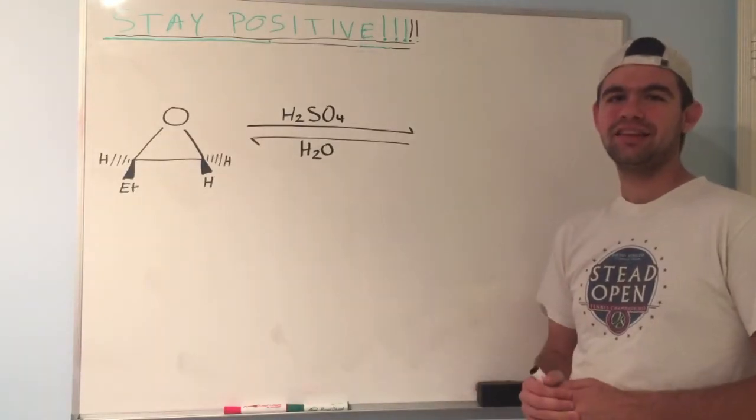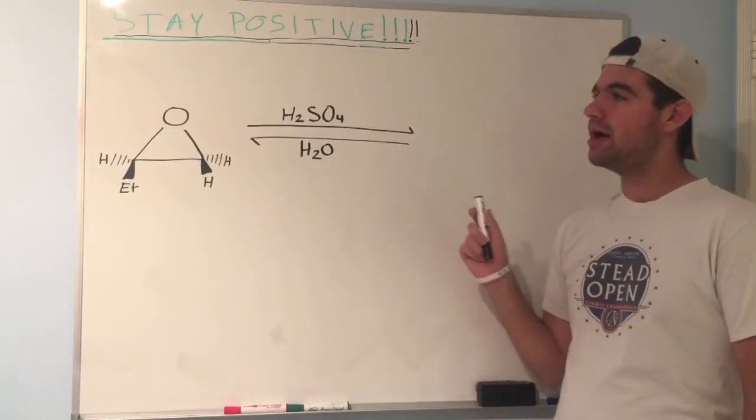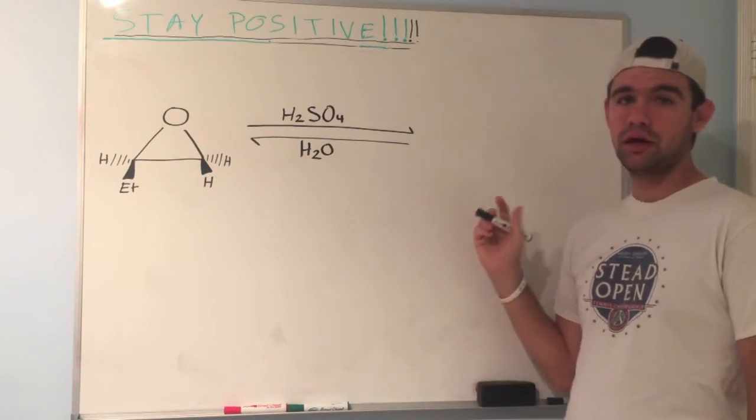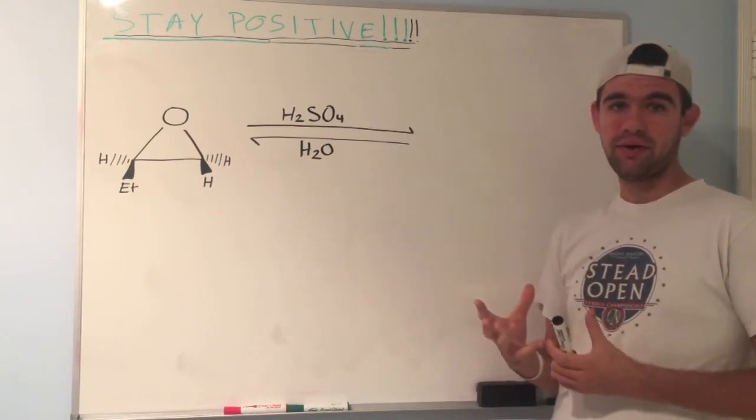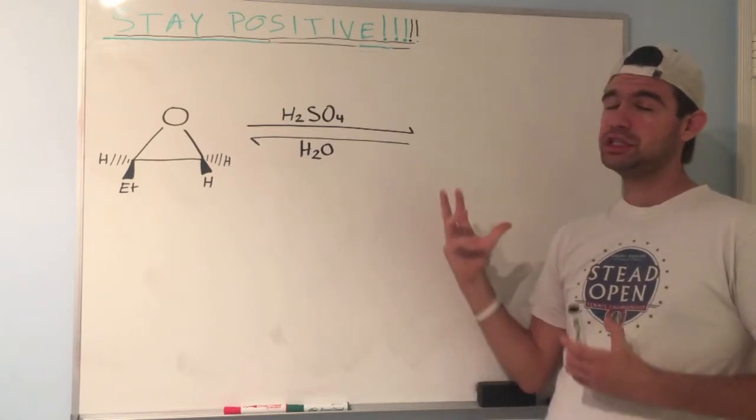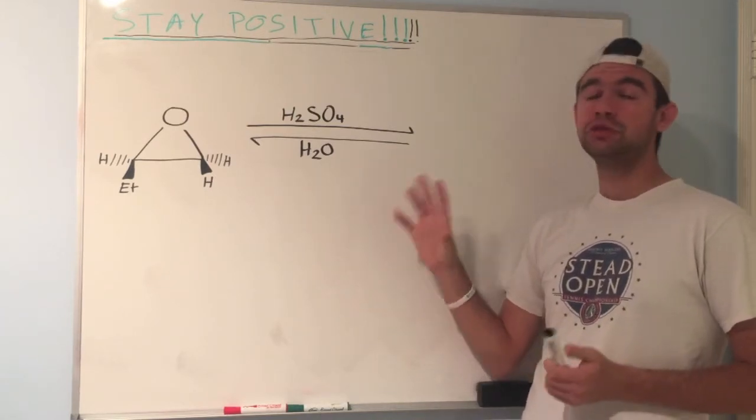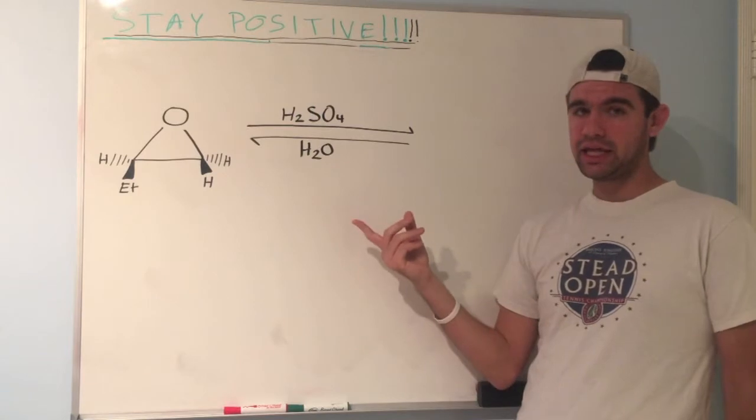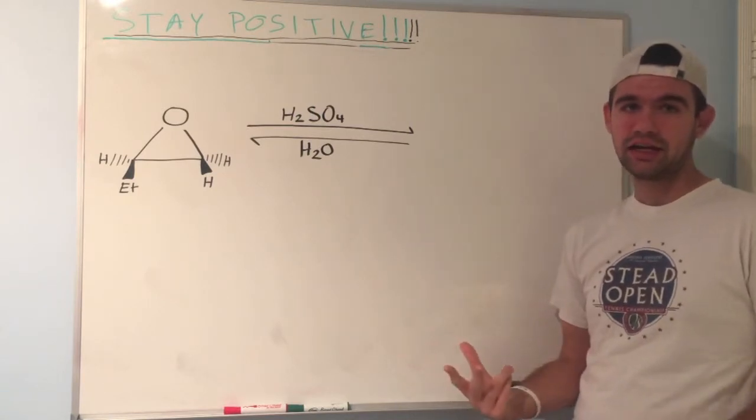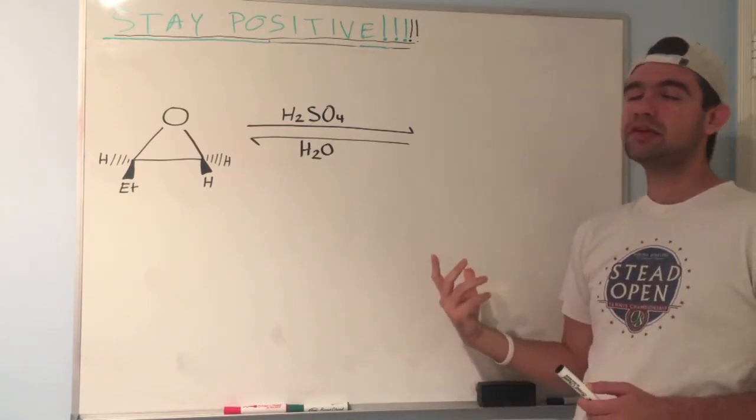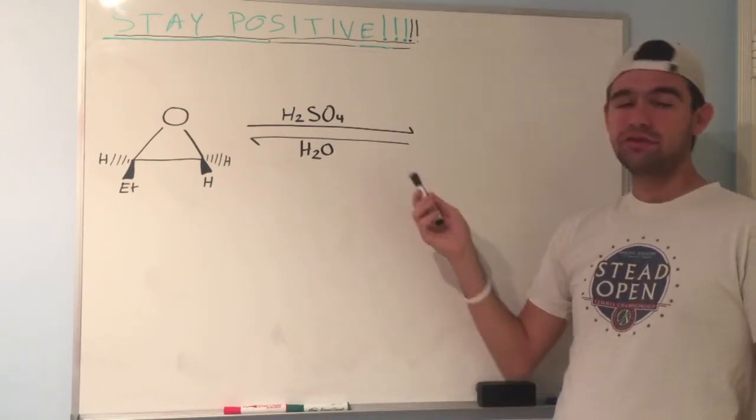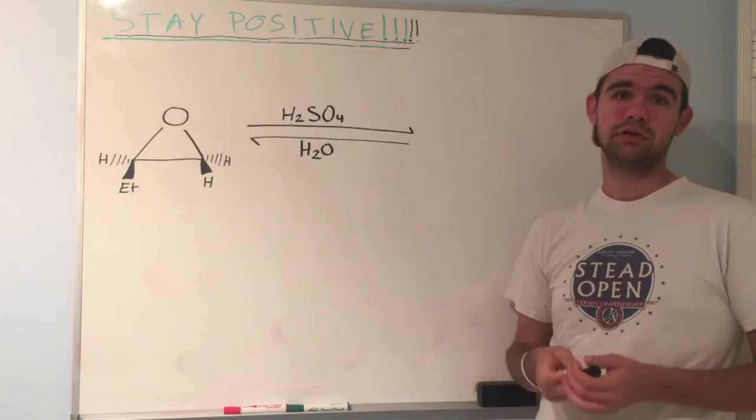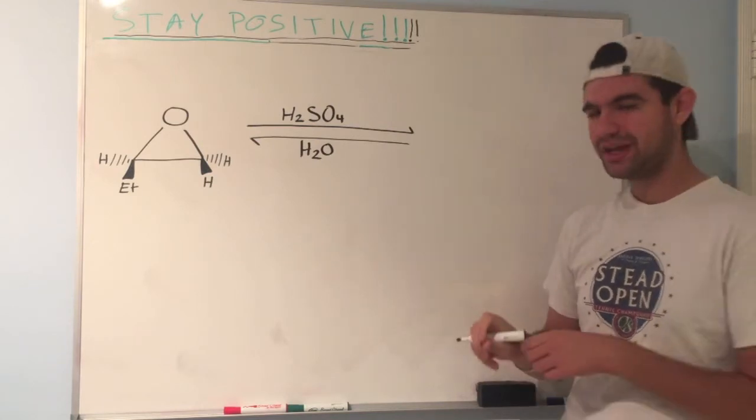Hey YouTube, how's it going? YakScience here with another organic chemistry video. Today's topic is worked examples of epoxide reactions. In the previous video, we talked about epoxide reactions in detail, mentioning two mechanisms: nucleophilic ring opening and acid-catalyzed ring opening. This video is dedicated to pure problem solving, so I encourage you to pause and check your solutions when you're done. Here we go.